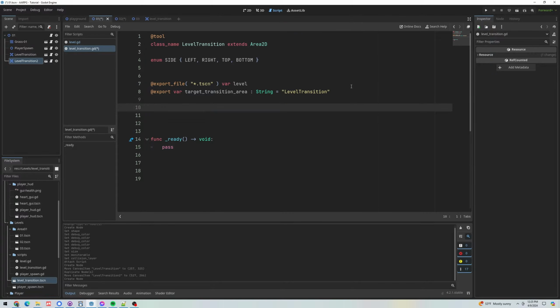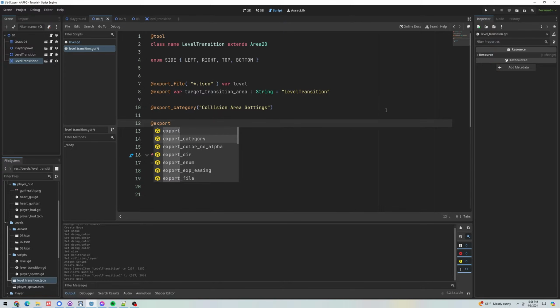And then let's use export category to give us a nice divider within our inspector. We'll just call this collision area settings. So these are the settings that are going to control that purple box. And then I'm going to export 2 variables for now.